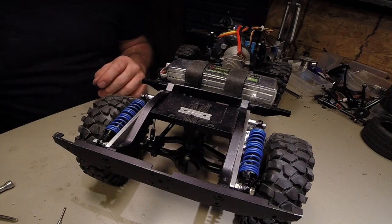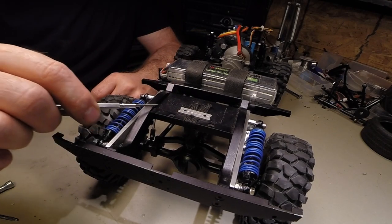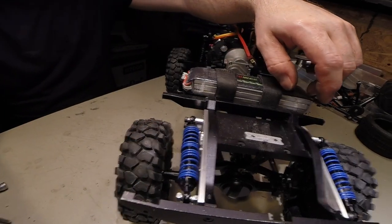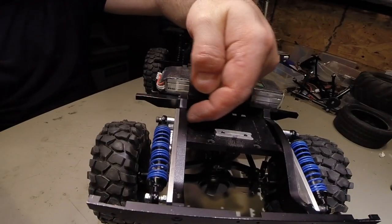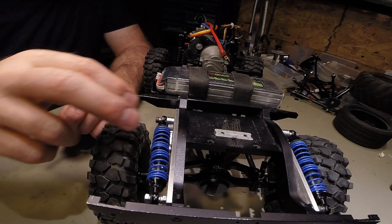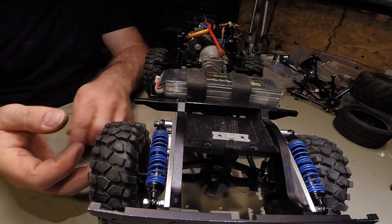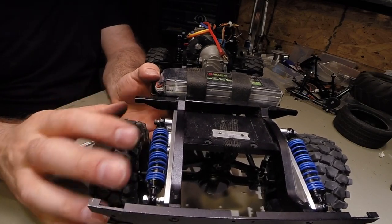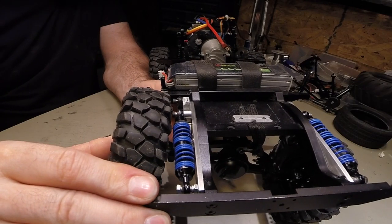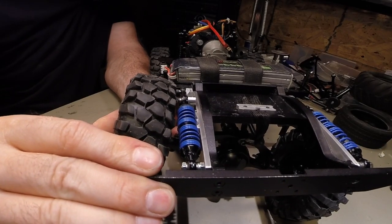About this setup, if you remove these components inside here, this can be installed on the inside. So basically, this side would be installed in here, and this one on the other side. But the main thing with that is that if you do that, obviously you won't see anything, it'll be nice and clean on this side. The problem with this one is when you do go all the way, it does touch a little bit. But maximum flex like this doesn't happen that often, and it's not really that bad, so.